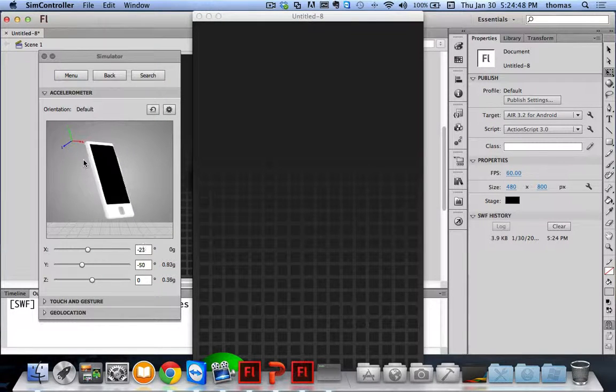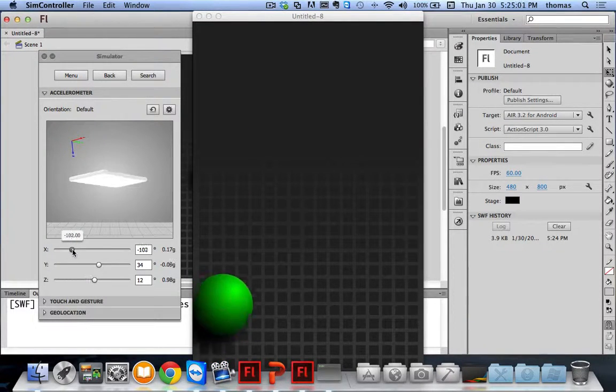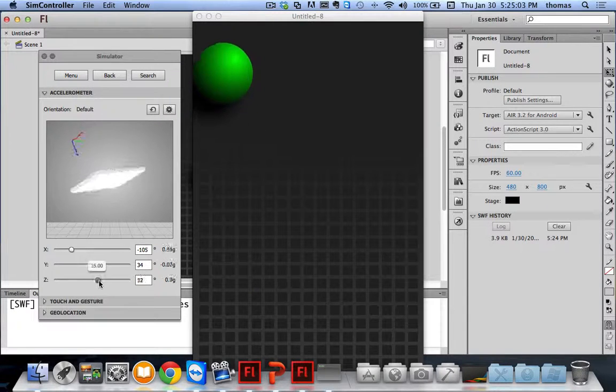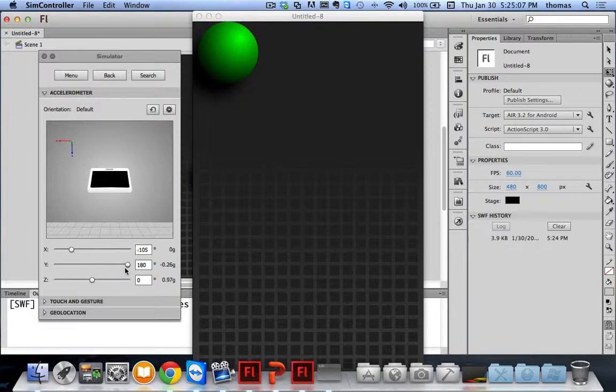And if I want to twist it different ways, for example, I go to the Z, I can move the ball back and forth. The Y and the X move it different ways. So here I want to tilt it this way, whoop, and then I can test my accelerometer back and forth, and left and right. There we go.